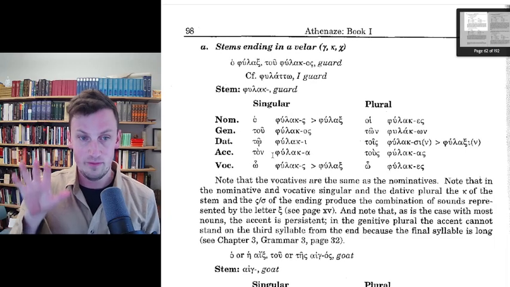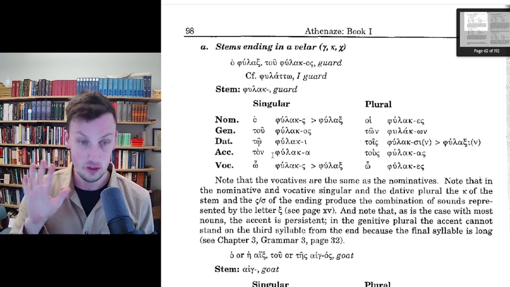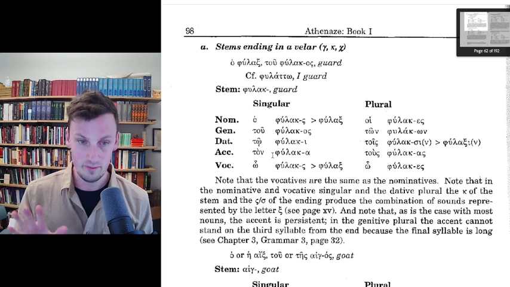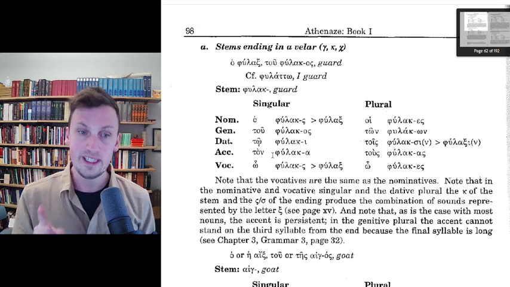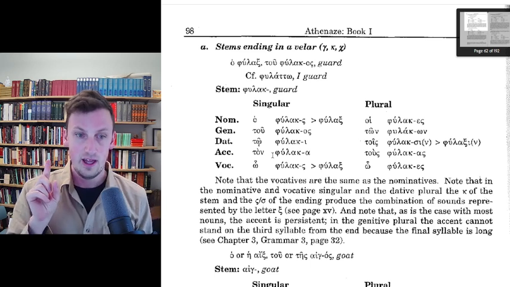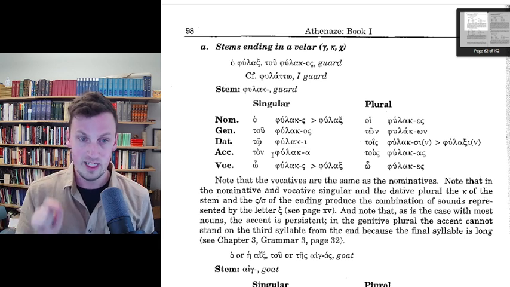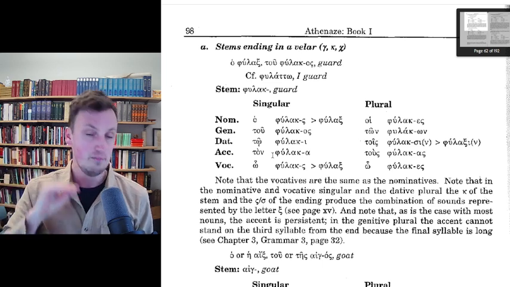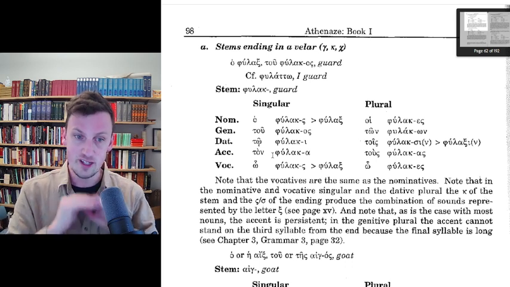Because they're going to break down these third declensions by the last letter of their stem and talk about all these rules. And those are interesting, and you can go learn those, and those will help you form them. That's fine, and you should look it over. But here's what you really need to know to understand this chapter, to read Greek: the nominative of a third declension noun is going to be unpredictable, and you need to memorize it. There are some rules that can guide you, and that's what this is giving you. But the basic rule is you need to memorize the nominative singular as its own spelling.